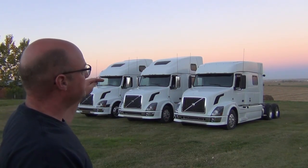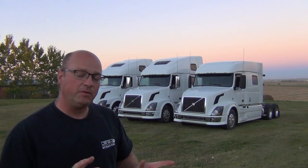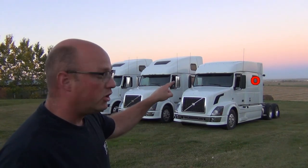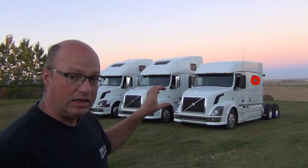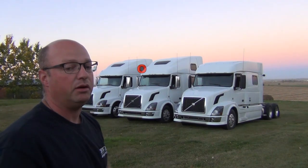Here's a different angle showing the height of the 730 closest to us compared to the 780 just behind. When you look at the front of these trucks, there's no difference — all of these trucks have a D13 engine, I-shift transmission, and the workstation configuration in the back, that's the benches and the tables. The difference you are going to notice between these models is in the windows. The model 730 has one window in the bottom. The model 780 has a window top and bottom. And the model 670 has a window only in the top. That's the fast way to tell the difference between these three models.